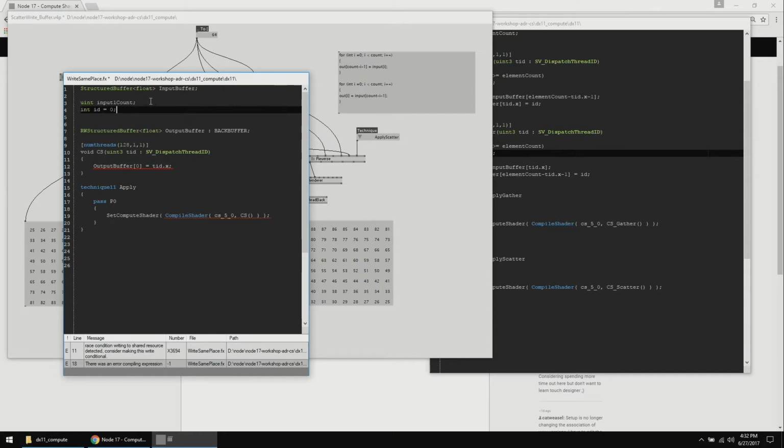I think it might even be smart enough to detect it in that case. Yes, even if you put it here, the compiler will still detect that it's a constant value outside. So it's still reasonably smart enough to say, okay, here I can still see. Even if you do multiply by 2, it will still. So anytime it can figure it out itself, it will give you an error.